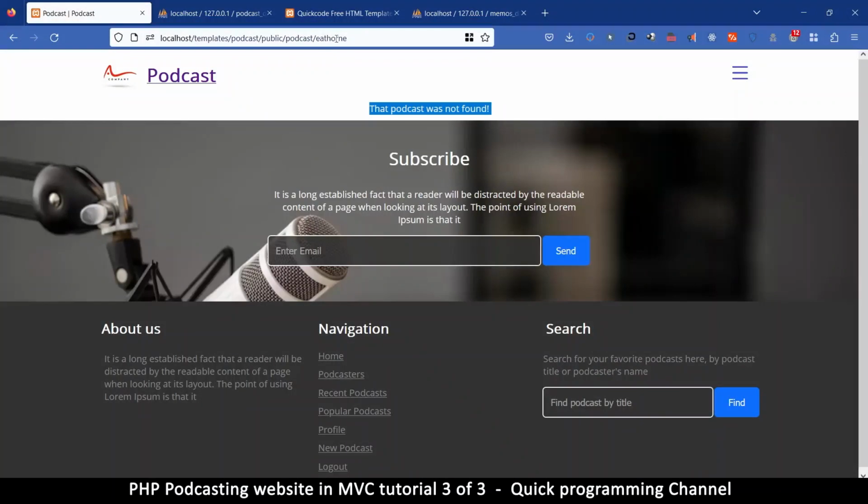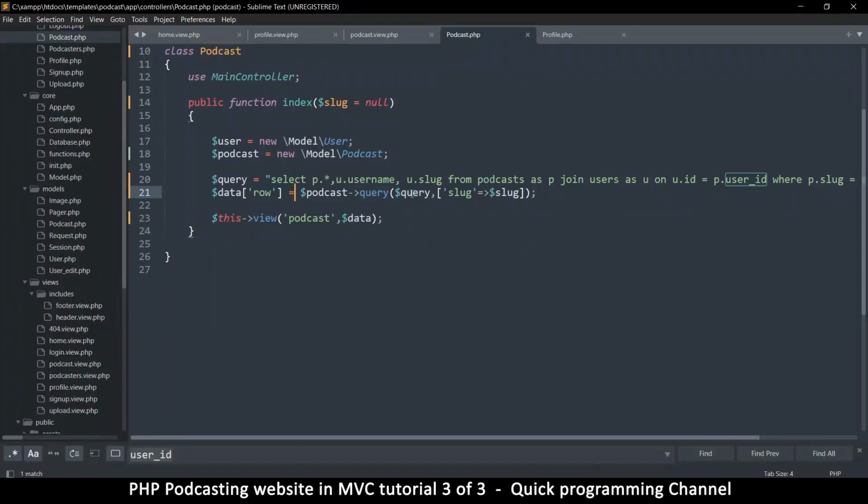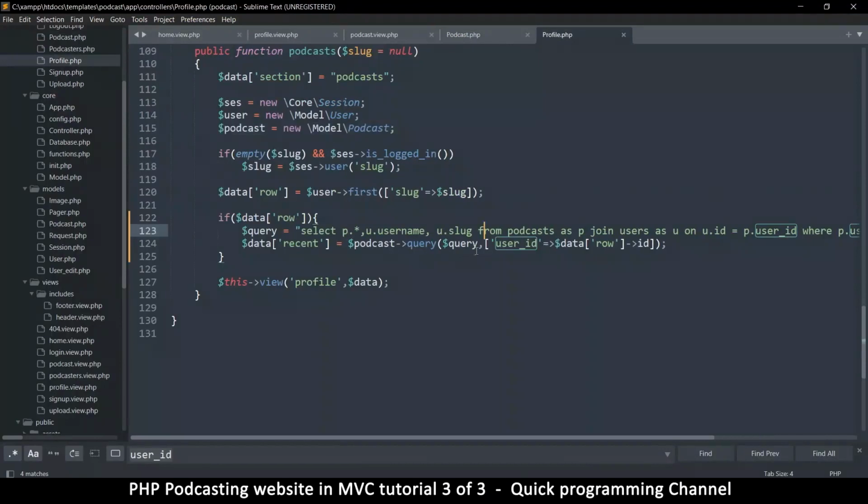Oh, as you can see, the slug is wrong. So why is that? Okay, so we have a little problem here. Back to the profile.php original. The problem we're having is that we have two slug columns.